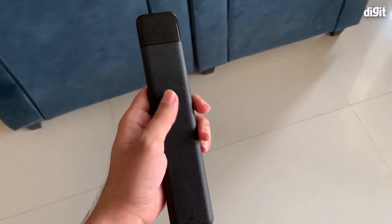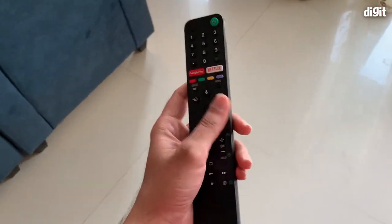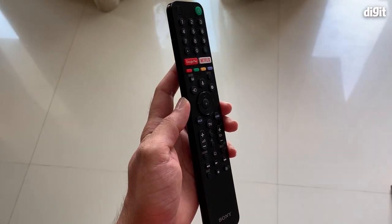It's not like the minimalistic remote controls we've seen from so many other brands who are sticking with just OTT hotkeys and some navigation keys and volume, and that's about it. This is a full-fledged traditional remote. Again, it doesn't bother me if it's a traditional remote or a new style remote. It has to be very ergonomic, and that's what this remote control is.